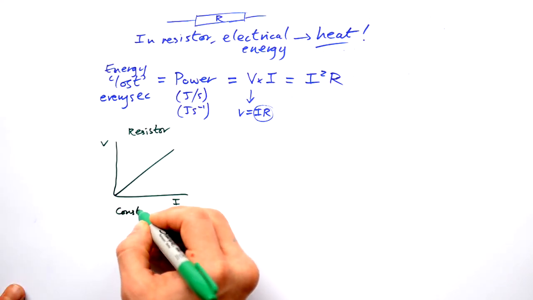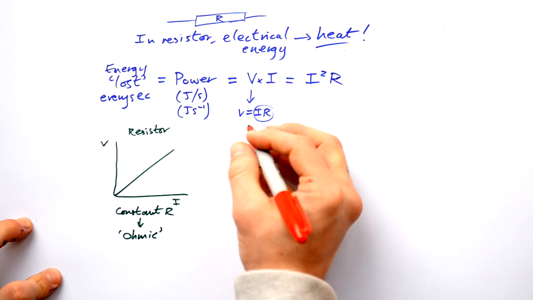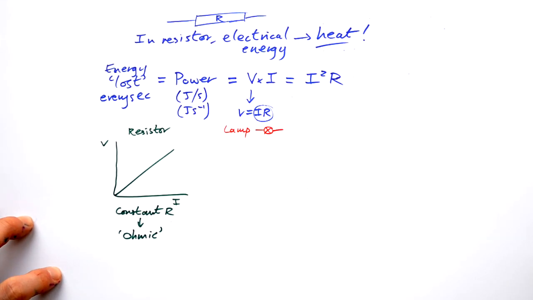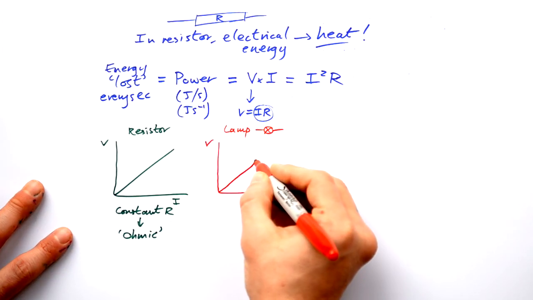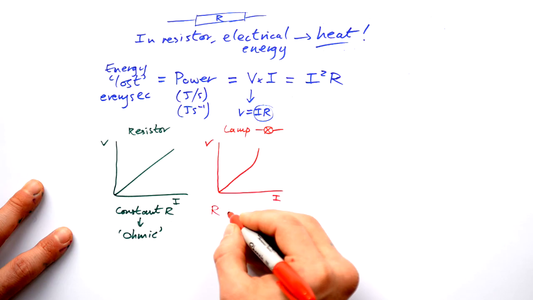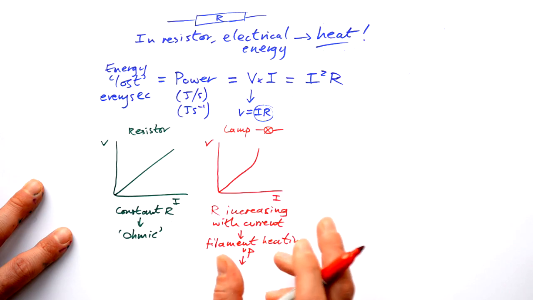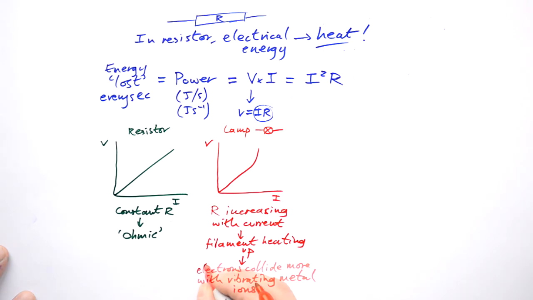Now we said just now that a VI graph for a resistor is nice and straight. That means that we have a constant R, constant resistance. So therefore we say it's ohmic. But not everything acts like this. What about if we had a bulb instead or a lamp? Let's draw it in a circuit, cross in a circle. Now with the lamp, what we see happening is it starts off straight, but then it starts to curve upwards like that. What's happening? The gradient is increasing with the current. So the resistance is increasing. And this is because the filament in the bulb is heating up. And that means that the particles in the metallic structure of the filament are actually vibrating more, which means that the electrons are colliding with the ions more, which makes it harder for it to flow. So this happens with pretty much any piece of metal. We see the resistance increasing when you get to higher currents. Incidentally, this shows that a resistor isn't made out of metal. It's actually made out of a semiconductor.